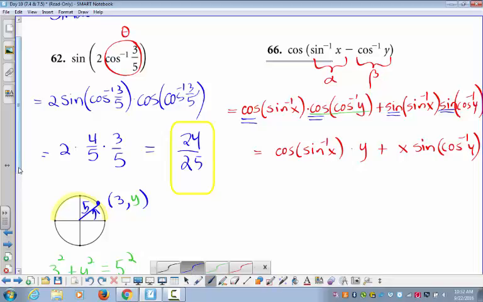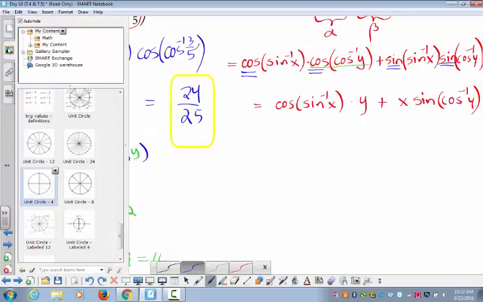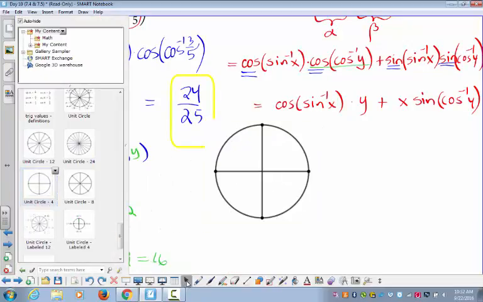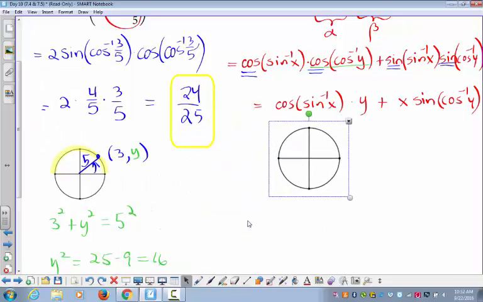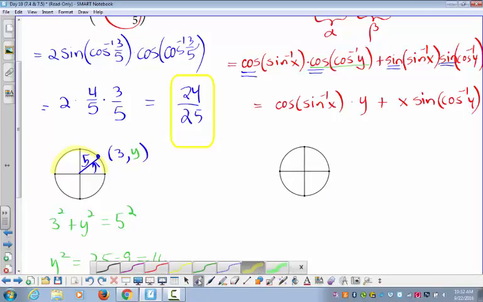And with this evaluation here, we don't have a general principle, so we have to go and draw a picture. The picture here will work great. So this angle, inverse sine of x, that's an angle on what side of the circle? Yeah, it's an angle on the right with a sine value of x. It doesn't matter where we draw it. If the sine value is x, we have that.